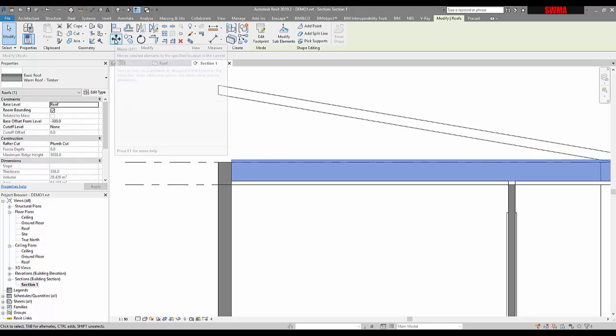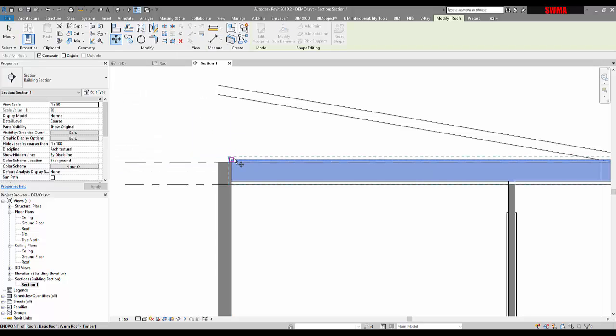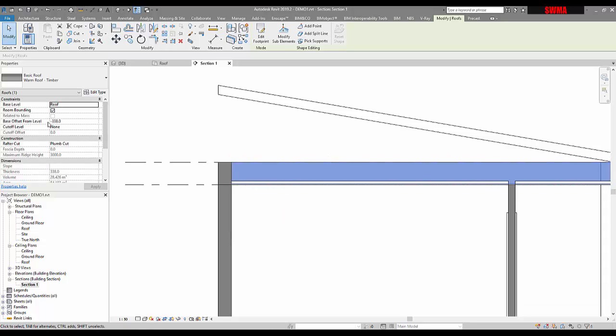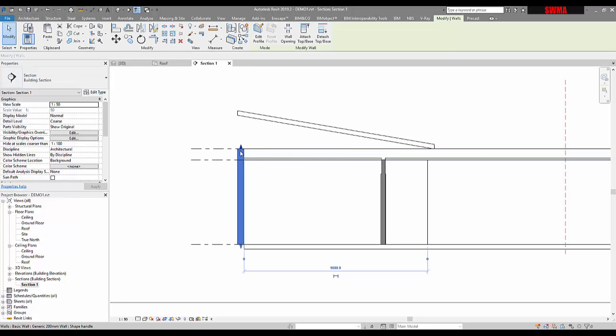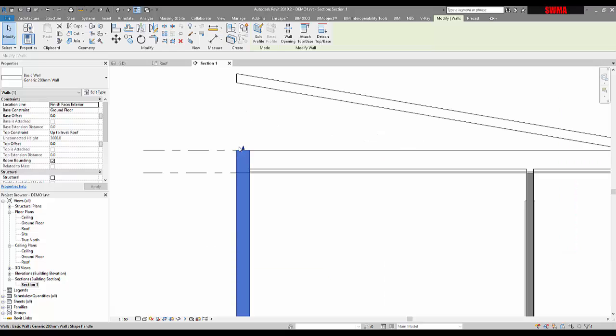I want to be a bit more accurate here. I want to bring it down and snap it to here. And the actual depth of that roof with all its components is 338. And again, I can go and move these walls as needed to create parapet. So I could tab, I could do it in 3D. I could actually just drag this up if I need to create a parapet, and then flash it and put a cap on everything. Or I can start to look at the offset. So that could be 300, for example.